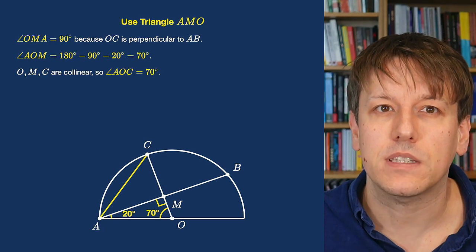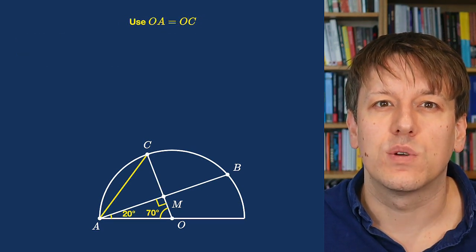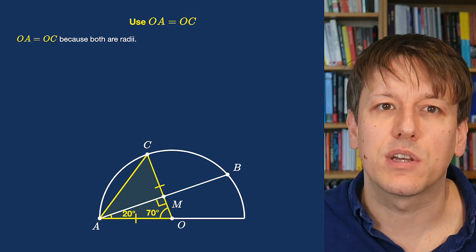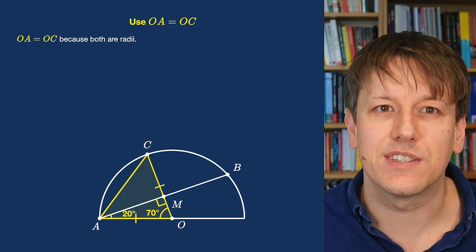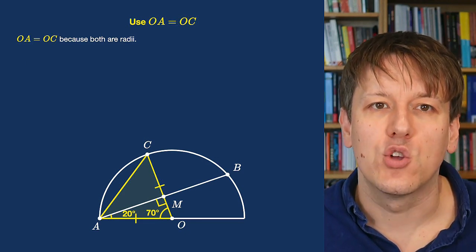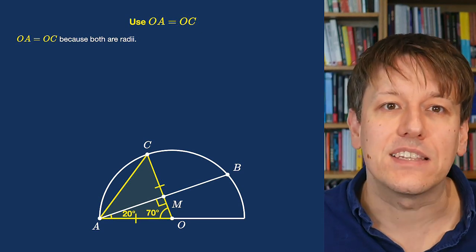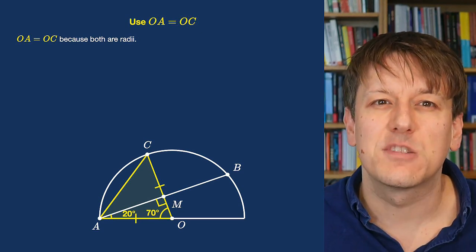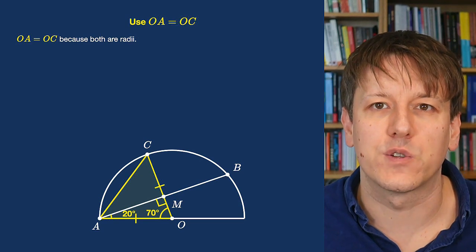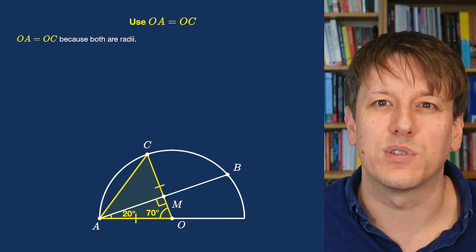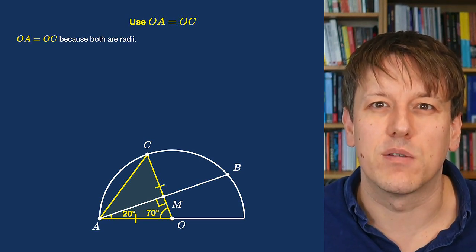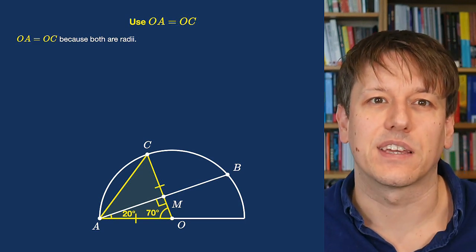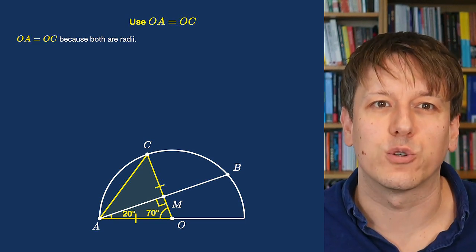Now, we need to spot here the key isosceles triangle. OA equals OC because they are both radii, or radiuses if you like, of the circle. So triangle AOC is isosceles, which means the two base angles are equal. Spotting isosceles and equilateral triangles in these sorts of questions is a really important skill, and if you've got a circle in the problem as well, radii are very often going to be the thing that gives you isosceles triangles.